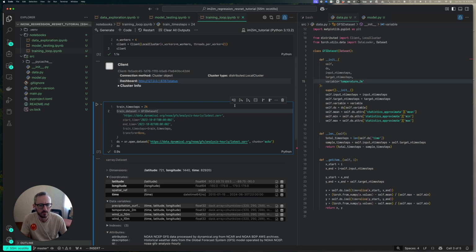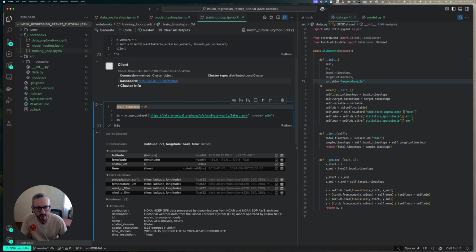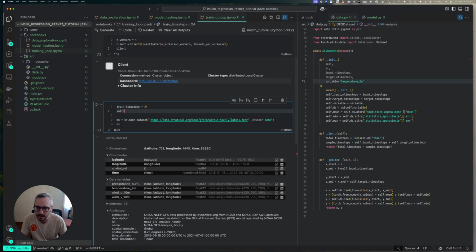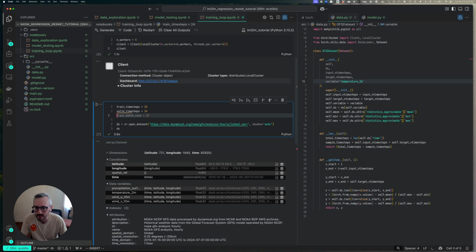Oh, yeah, that code is incorrect. You can't really trust Copilot to make good inferences about your own code, even. That goes to show you still need to know what you're doing. So here we go. We got the input times. Okay, so train time steps, valid time steps, and then test. And we won't use the test time steps for the moment.